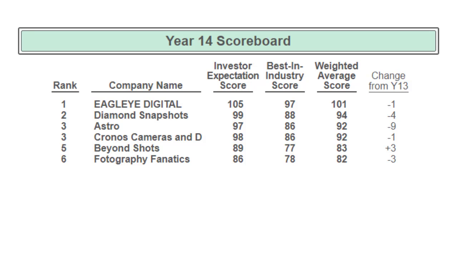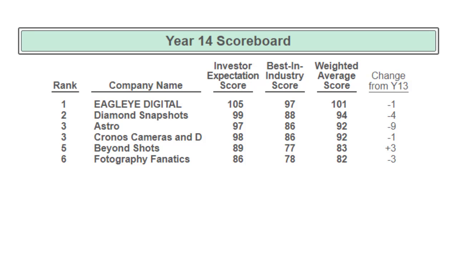Team E, they only dropped 1. 1's no big deal. Team D dropped 4, but now they're in 2nd place. Team A dropped 9, and of course it brought them down to 3rd place for Year 14, where they've been hovering around the 1st and 2nd place. Team C, you only dropped 1. You're doing fine, and like I said, I believe it's probably going to be very difficult for Team B or F to catch you, Team C.